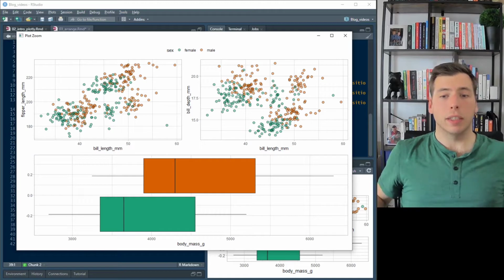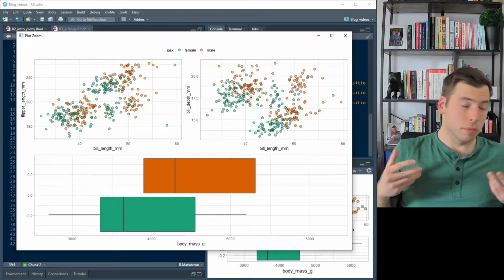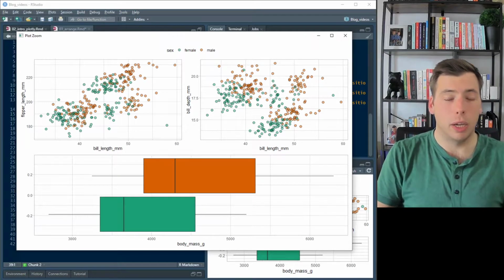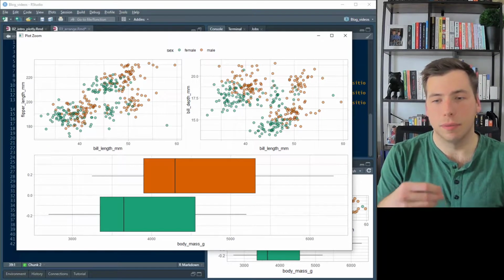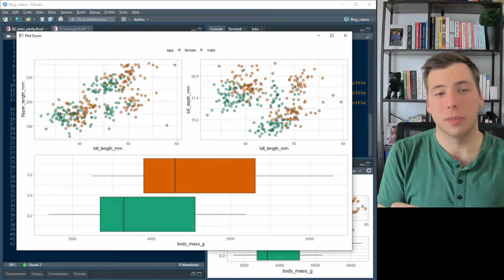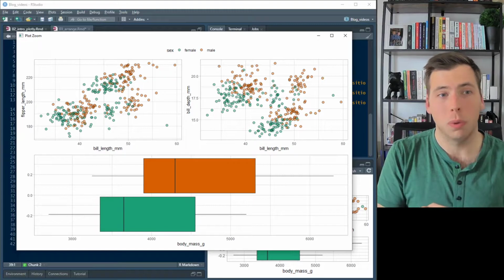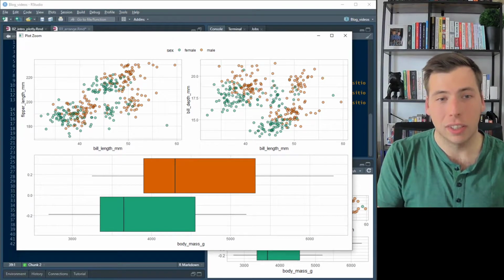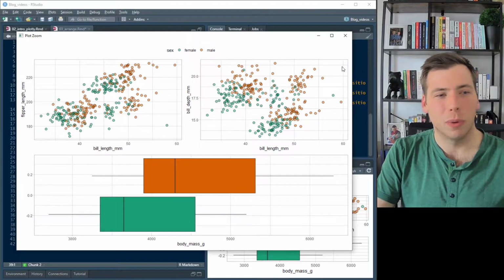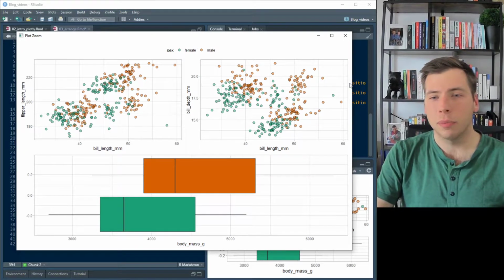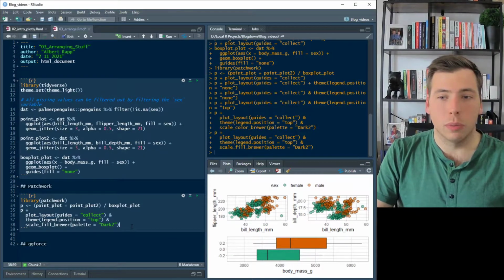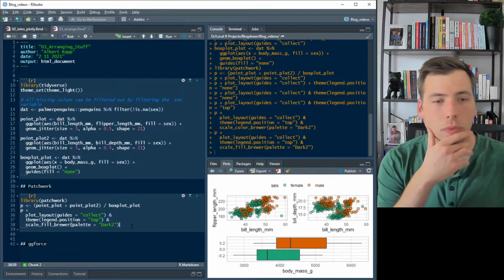And now this is doing exactly what we wanted to. And this is basically the syntax or the logic behind patchwork. Simply apply with an add. What I want to say is add another layer that you want to apply to the whole plot by adding it using an AND symbol. So this was kind of complicated to say for me, I don't know why, but I hope you got it now. And let's try to make our plot even nicer.